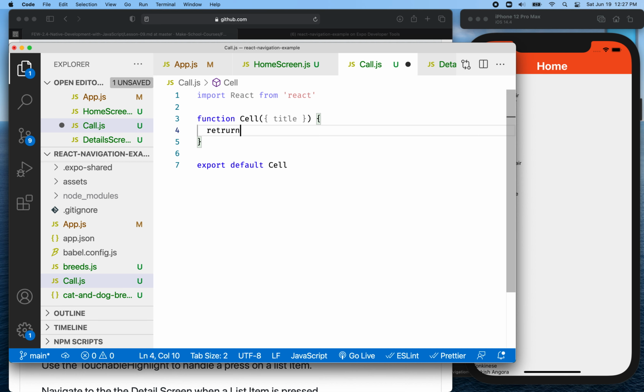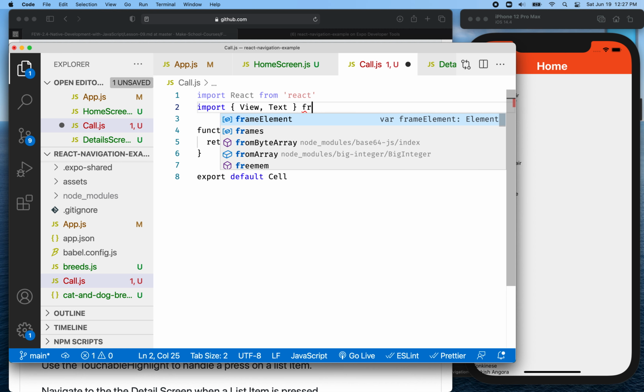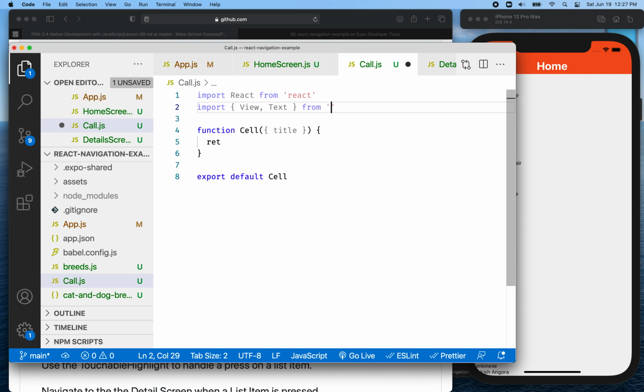And we can return, oh, I guess I got to import some React Native components too. So let's get the view and text from React Native, right?